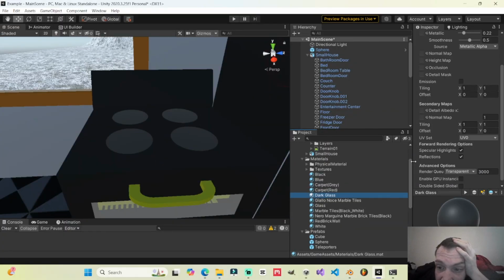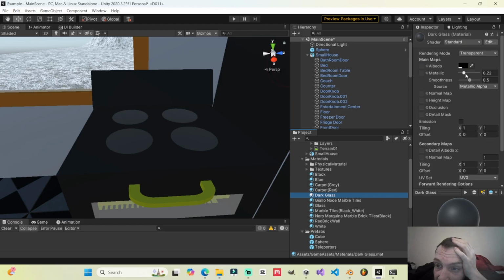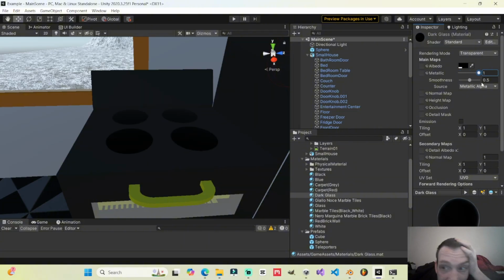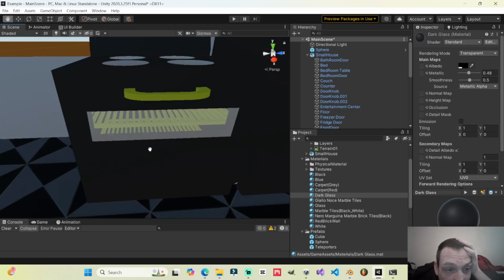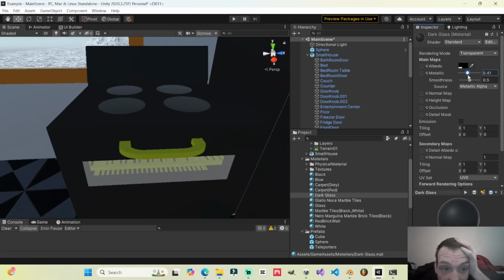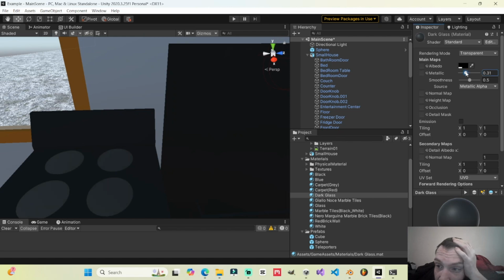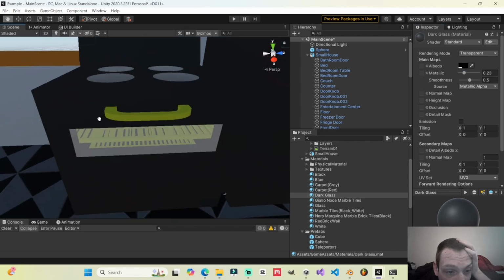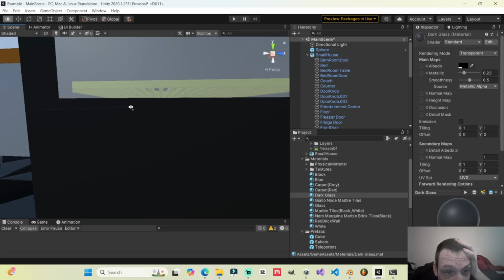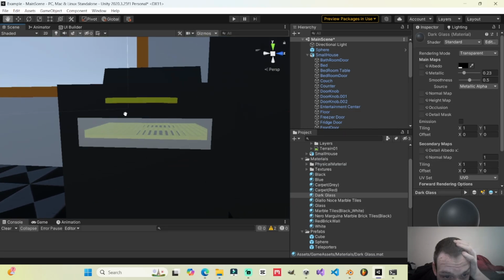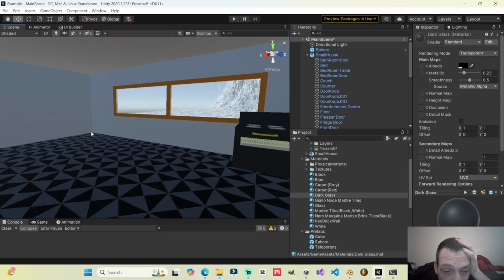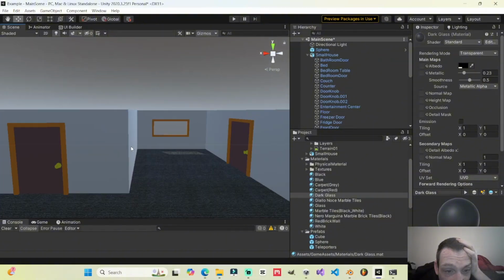Dark glass. There you go. There's our burners. Could have made that a little bit darker glass, but I'll just leave that the way it is. And we got glass from there.